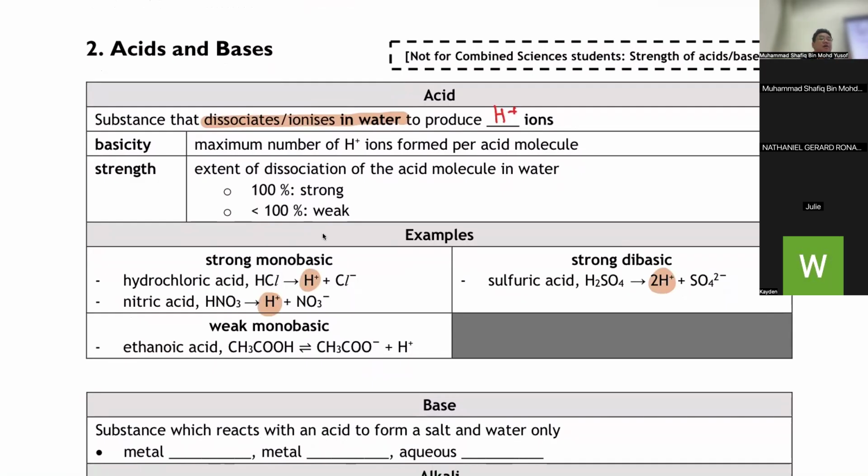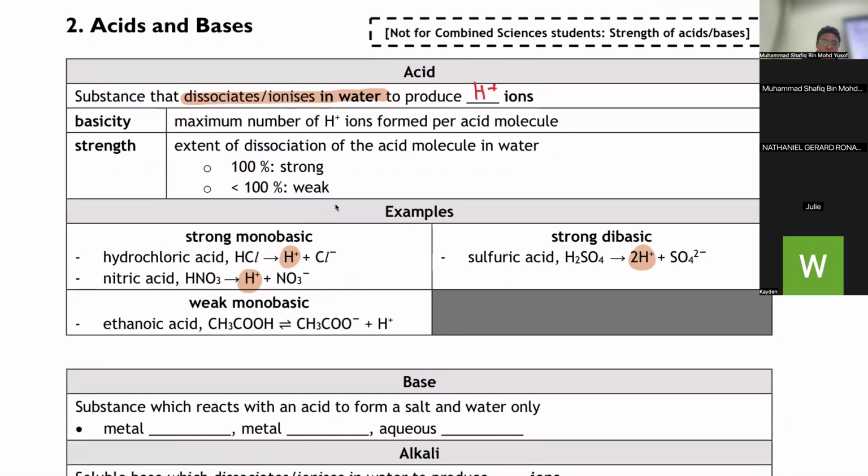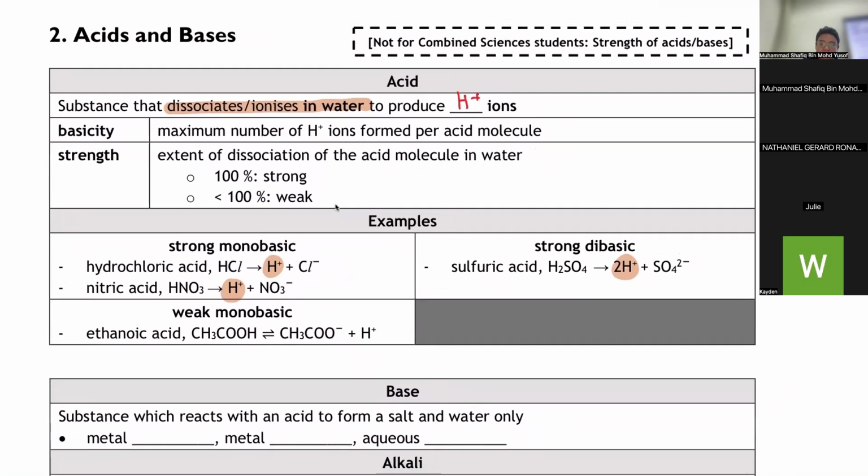But that is the general idea of acid. Now remember this. Why is it important to dissolve in water? In order to show its acidic property, they must dissolve in water. If you don't dissolve it, or if it is in the gas form, usually they cannot show acid properly. Now, let me go through with all of you. What are some acid properties that you all need to know?